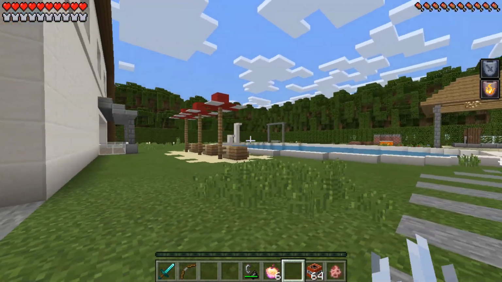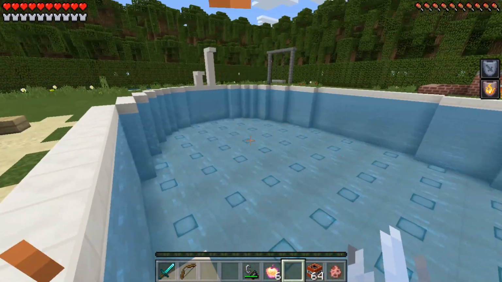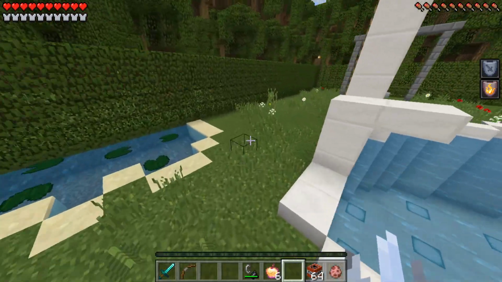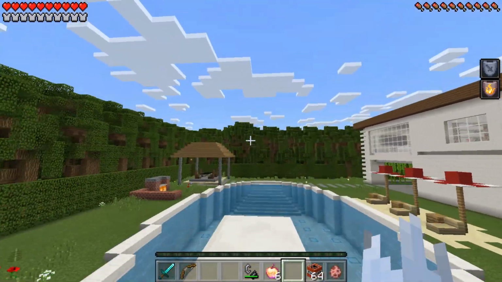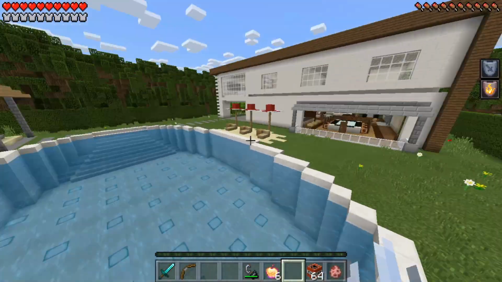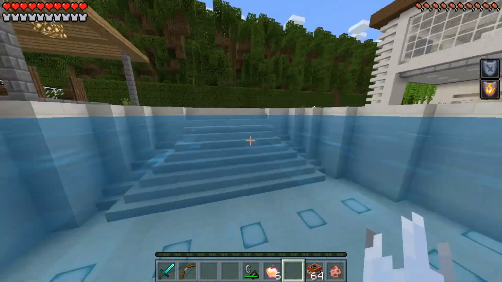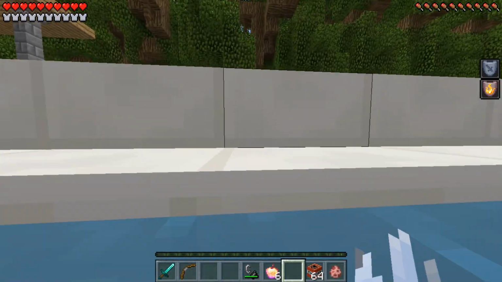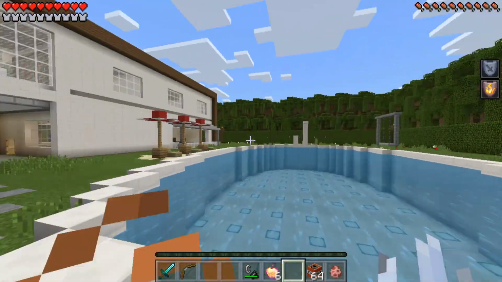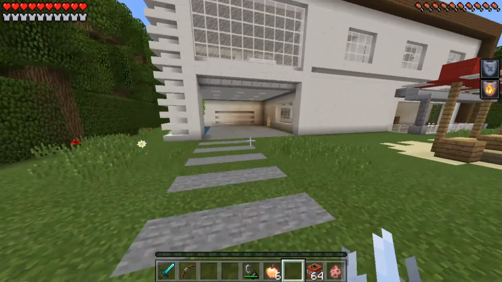But let's go ahead and check out his backyard. No way. He has a gigantic swimming pool. I gotta go for a dive in this swimming pool. I cannot believe this guy. This guy is living the life I want to live. I'm gonna do it, guys. I'm gonna do a 360 dive. Oh my god, that was amazing, guys. Wow. After I take this guy out, I'm gonna take his house. That's going to happen.